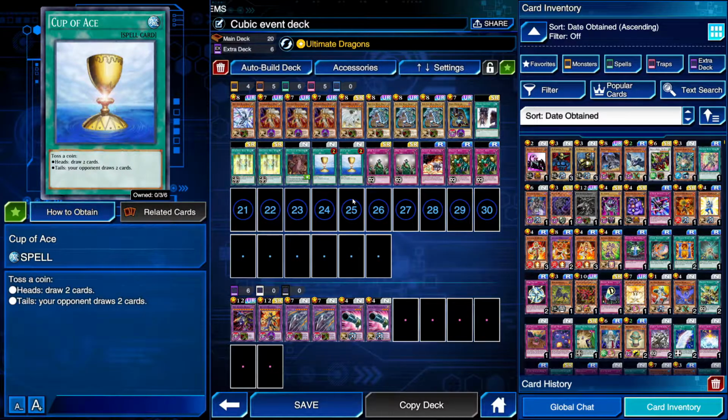And if I win and get good luck, I get 2 cards. So it's almost like you're playing a 16 card deck, to be honest with you. If you get heads on both, you're almost like playing a 16 card deck, which is really good because it makes it even more consistent.